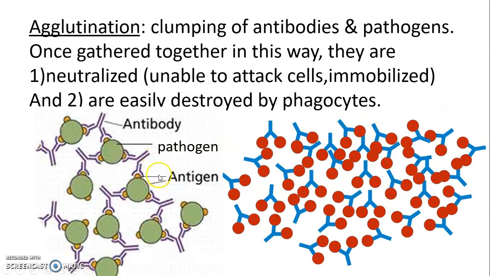Okay. Here's another better picture of agglutination. It's the clumping of antibodies and pathogens. And once these pathogens are gathered up, they become neutralized. That means they're like immobilized. They're like they've got handcuffs on. They can't act. And also, they're easily found by macrophages and other phagocytes, and they get eaten up and destroyed. The macrophage has no problem finding this huge mass, this huge agglutination. So it chomps it up and destroys it. Whereas a tiny bacteria or virus can slip away from a macrophage and can attack.